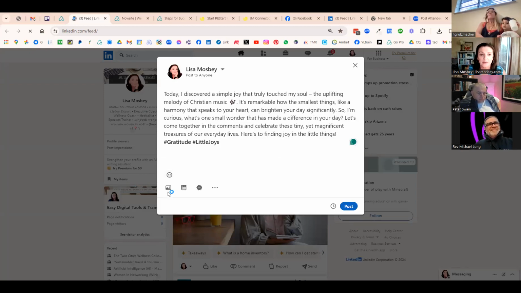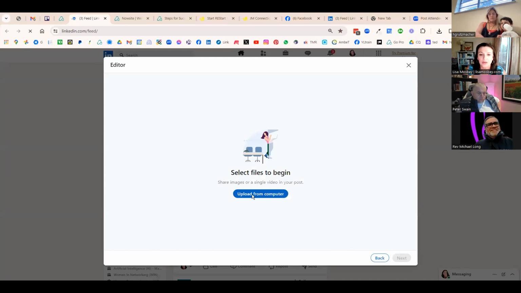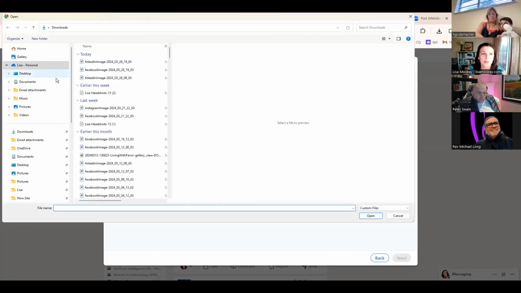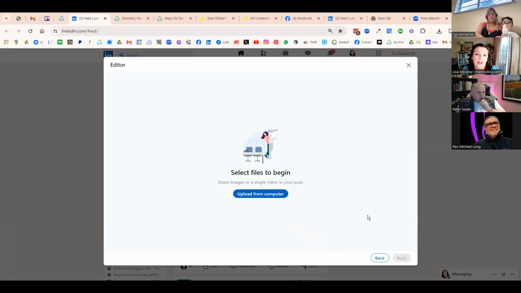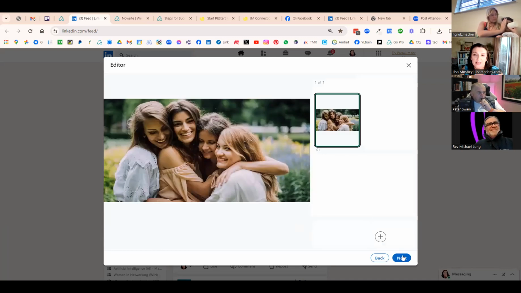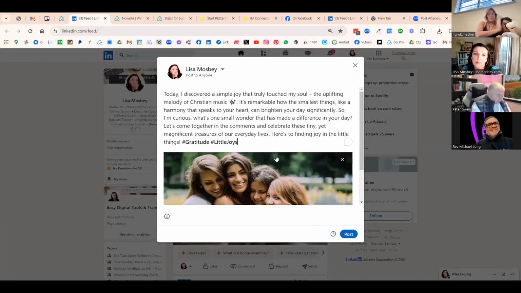If I click on this little box here to add the image to it, it's automatically going to take me to my download file. And here it says LinkedIn image. It's already set for LinkedIn. I'm going to say next. And there's the post. There's the image. I could make changes if I want to, but I'm not going to, so that we can expedite this. I'm just going to hit post.